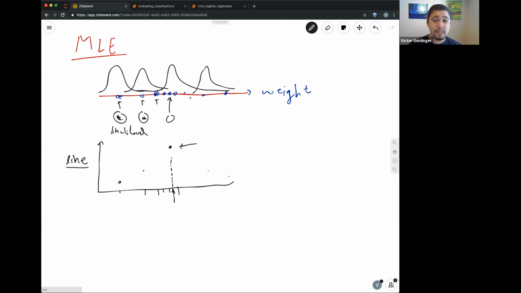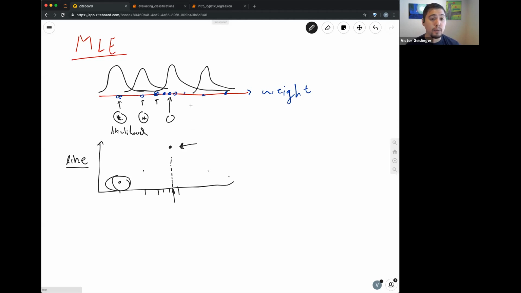This might not actually be true. Maybe this point right here is the actual truth. That's what it should be, and we just got very, very unlucky. Imagine if you flip 50 tails in a row versus one heads. You might think, oh, that coin is unfair, but maybe it's just by pure chance, right? That's kind of what we're doing. It's like, well, this is very unlikely. So we're looking at the thing that is the most likely that's happening here.